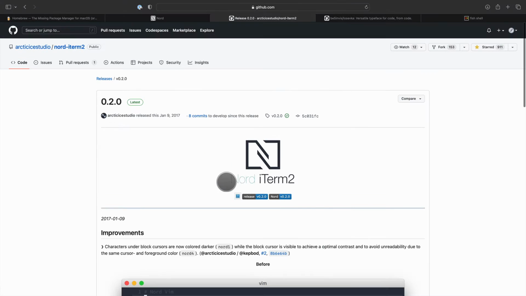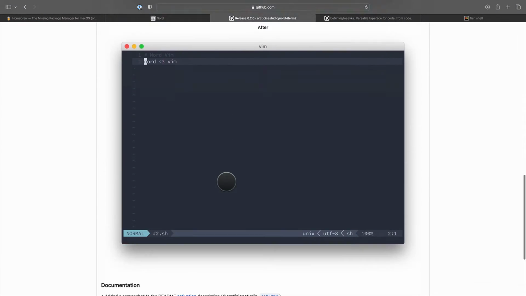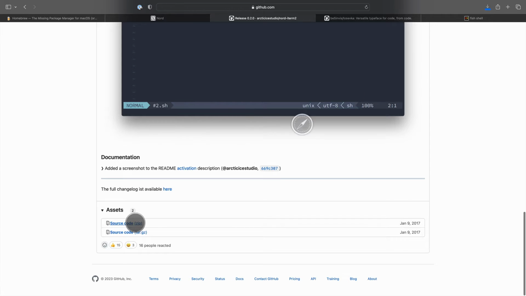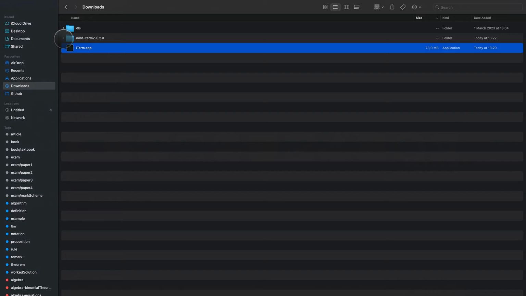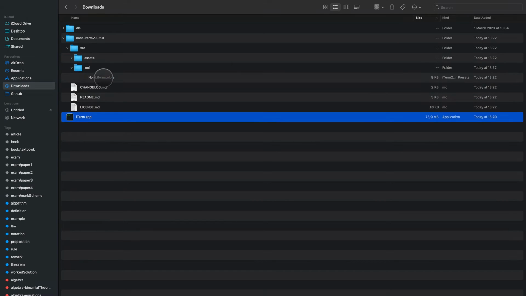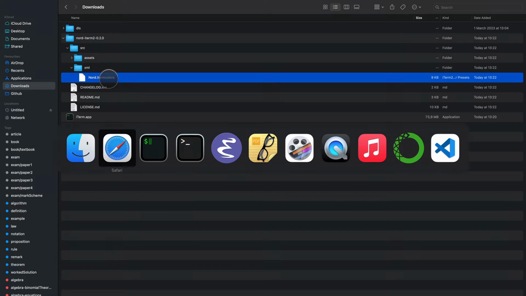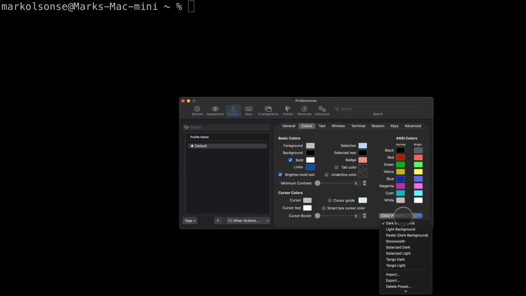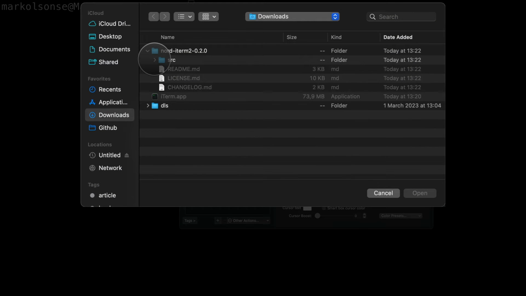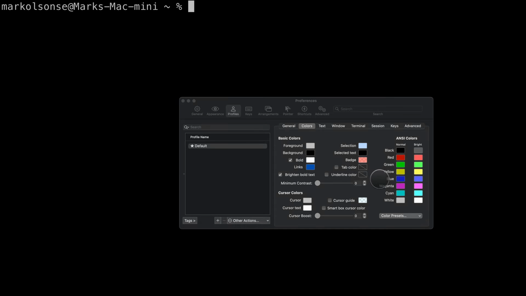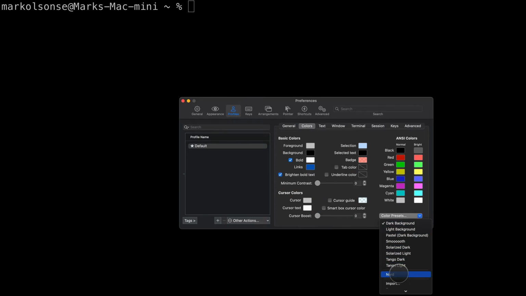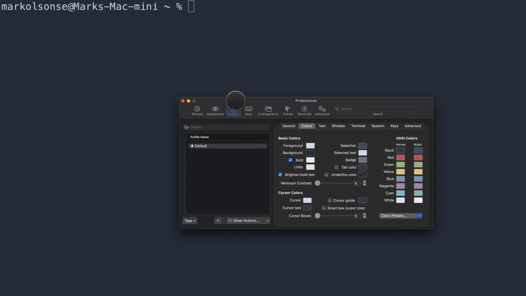It's just easy to download the latest release, scrolling down to the bottom of the page and grabbing that zip file, which will automatically unzip, decompress. So let's go into the terminal just again to verify that we have that file that we're looking for. Heading back into iTerm, we are going to go to color presets and import the nude theme. It's as easy as navigating through the directory path, selecting that nude.itermcolors file, and then selecting nude from the color presets, and nude theme is now installed.